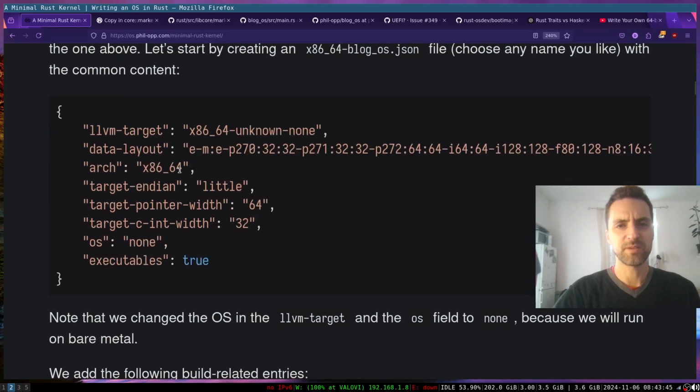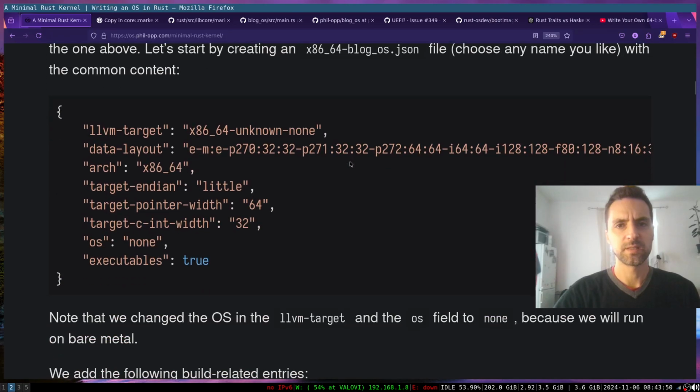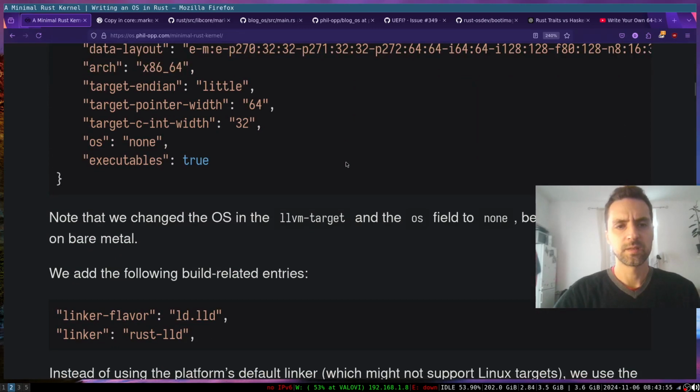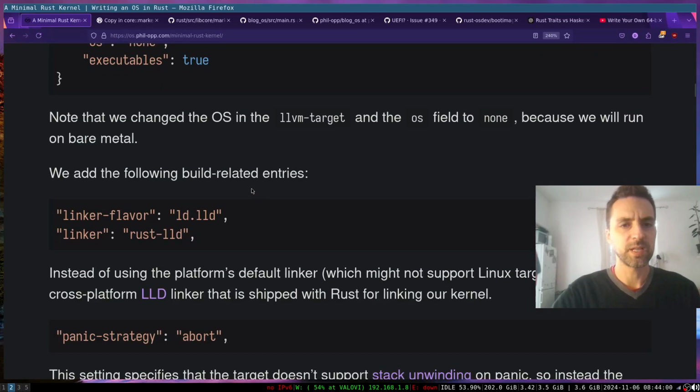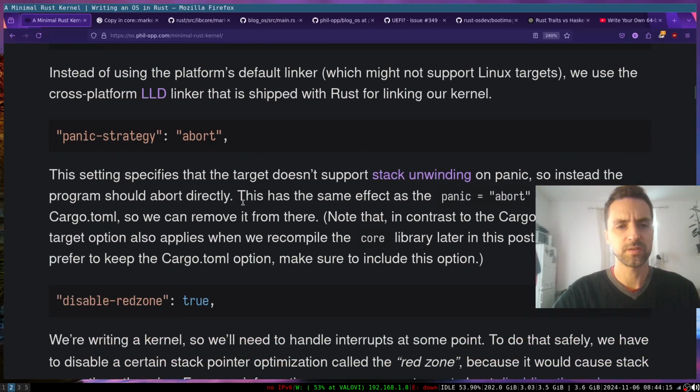Now we change the OS in the llvm-target and the os field to none, because we will run on bare metal. We add the following build-related entries. Instead of using the platform's default linker, we use the cross-platform LLD linker that's shipped with Rust for linking our kernel.